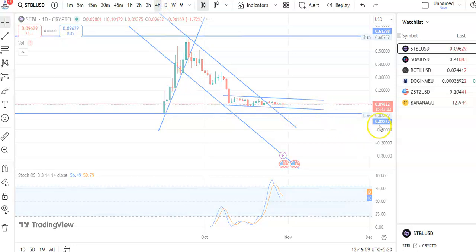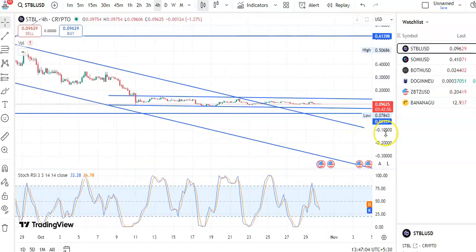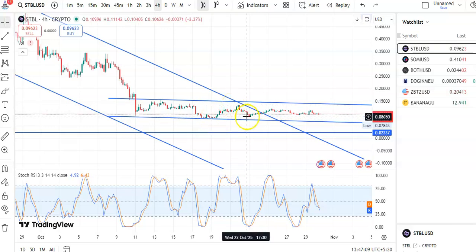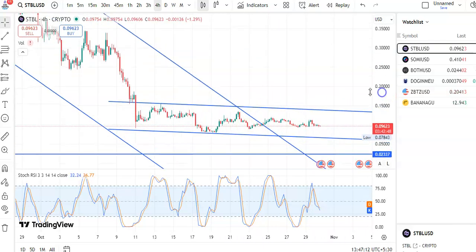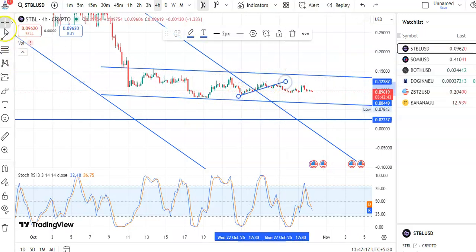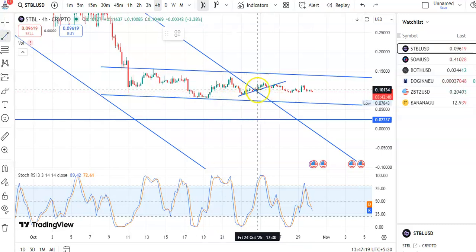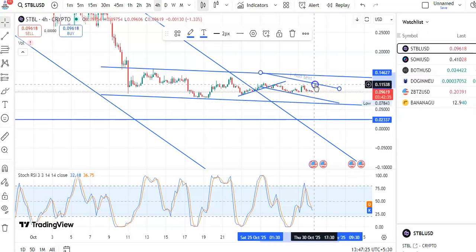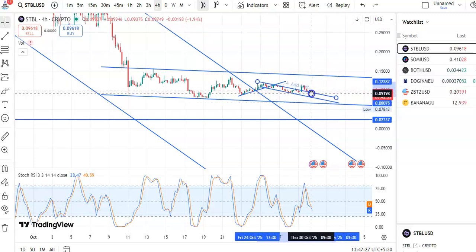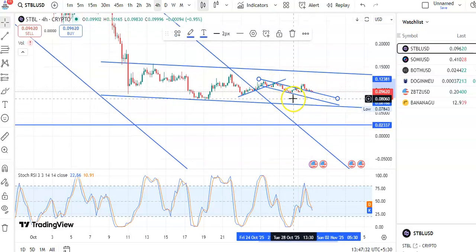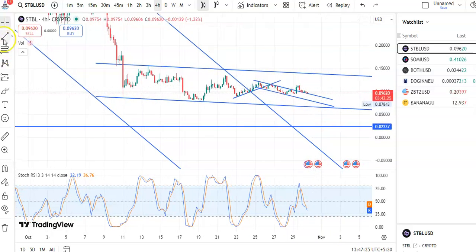So if you go to the 4-hour chart, you can see clearly how these candles are moving. Okay, so you can see that after the fall the candles went up, again the fall happened, again it went up, and then fall, again the candles have gone up. Now you can see candles are falling. So if you draw the trend line, you can see previously the candles were moving in upward direction, and then the breakout happened, and then candles were falling in this channel pattern. So this is the support, this is the resistance trend line, and you can see the fall happened, and now you can see candles have given a breakout.